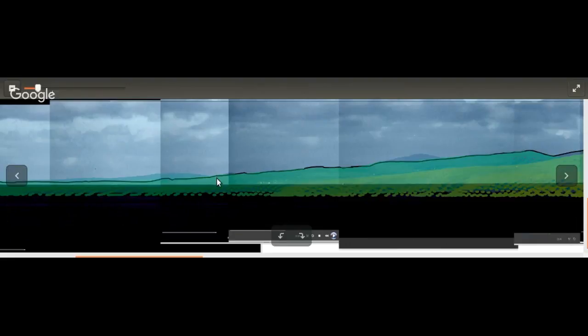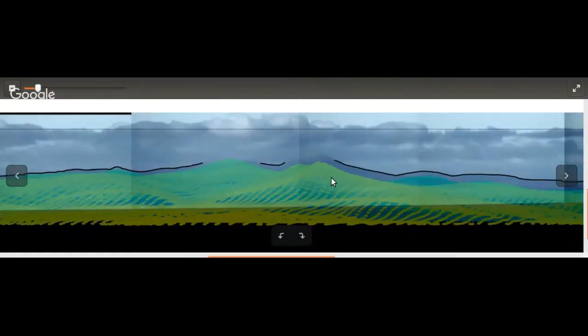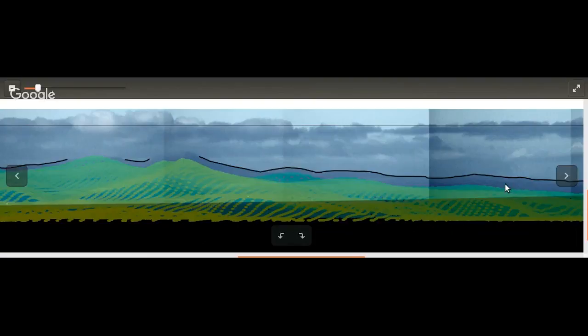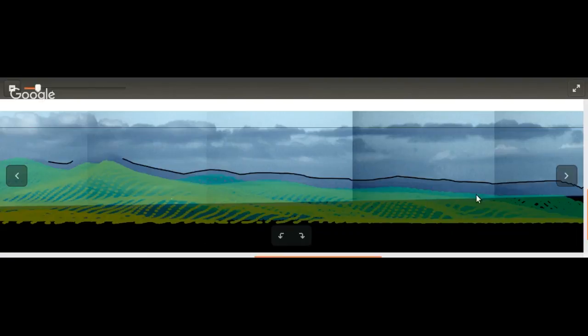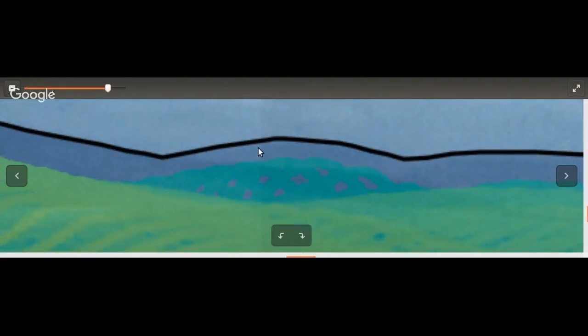Similarly with this part here, of course, this is incredibly difficult to match up, but you can tell just from looking at the outlines that there's no way these are going to match, even if I try to move this line down slightly to account for the curving of the horizon. Look at how high this peak is compared to the actual peak in the composite. This is because this peak is farther behind the curvature of the Earth, and so it should appear lower relative to the stuff in the foreground.